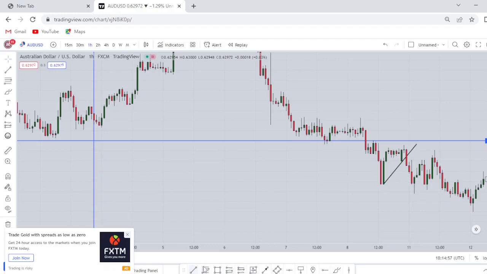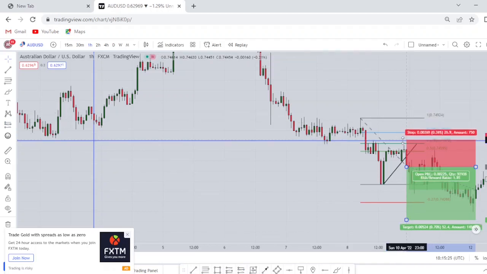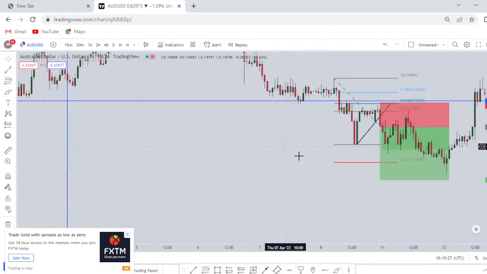In getting confirmation for the setup, what you do also is you put out your Fibonacci retracement. You want to see it come down to the 50, the 61, and the 78 retracement zone, and also let that zone align with support and resistance. Then after the market rejects from that zone, let the market reject from that zone, and that's where you want to take your entry from.